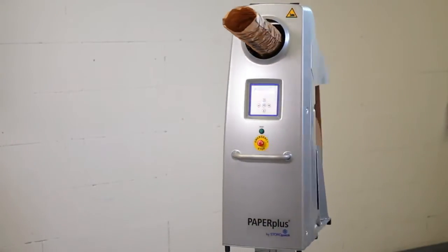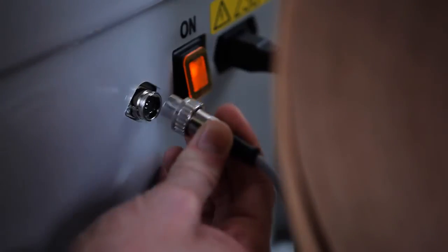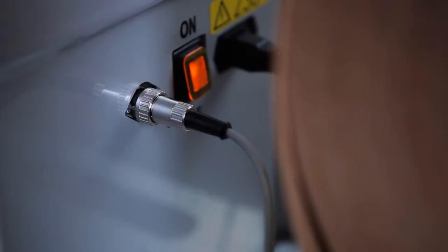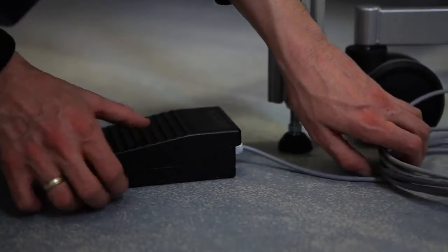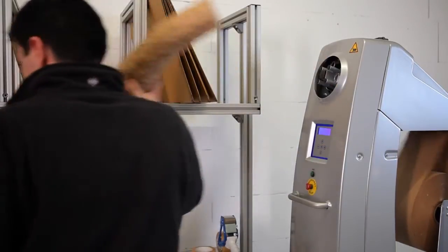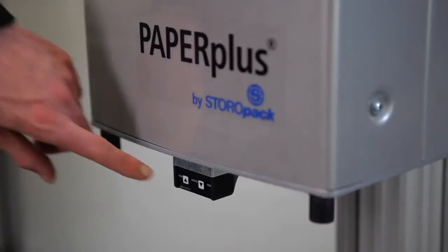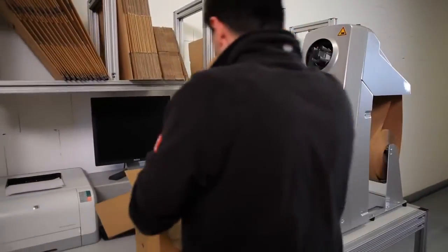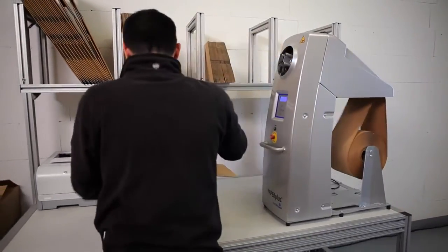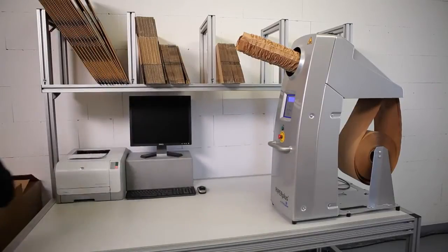The different versions of the Chevron 2 provide an intelligent solution for every situation. By connecting the optional foot pedal or by activating the M key on the display, unlimited padding can be produced in any length. Exceptional mobility thanks to the roller stand, individual height adjustability, or use of the table model make it possible to use the Chevron 2 at individual packing stations, adapted to the respective work environment.